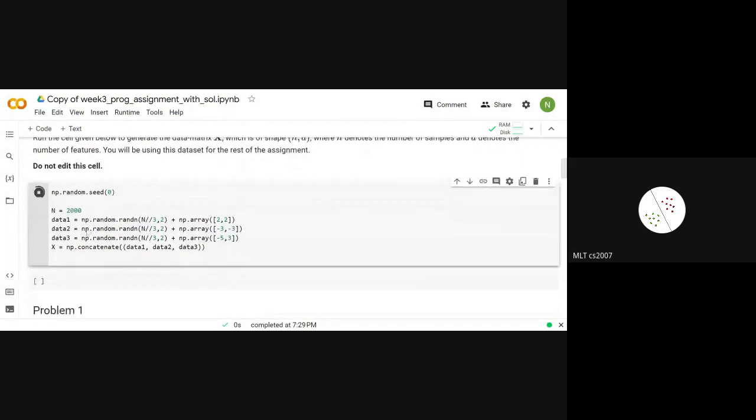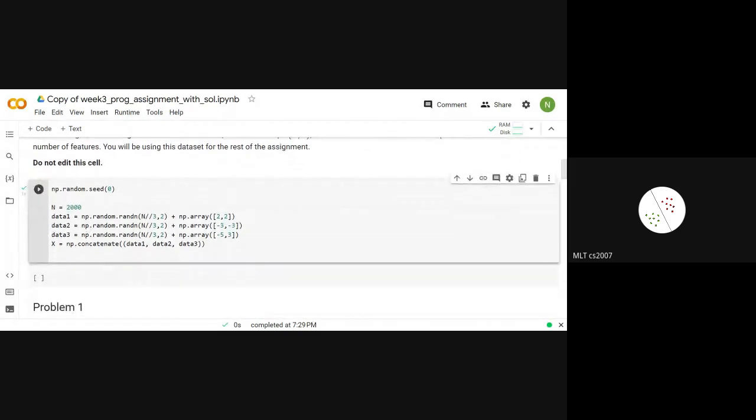get changed, right? So if you can see here, we are trying to generate three clusters, and those numbers we are generating using the function random.randn. It generates a number that comes from the Gaussian distribution, the standard normal distribution. And how many numbers are we generating? We are generating a matrix, and the matrix shape is n by 3 comma 2.